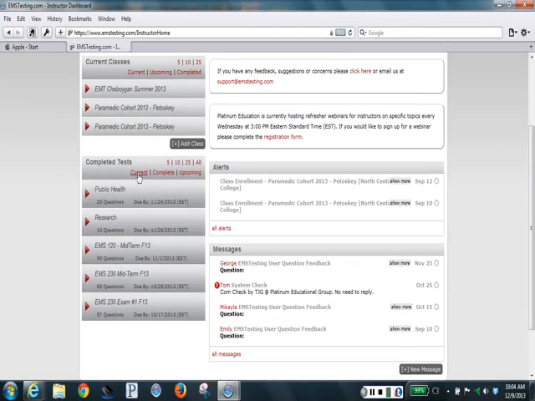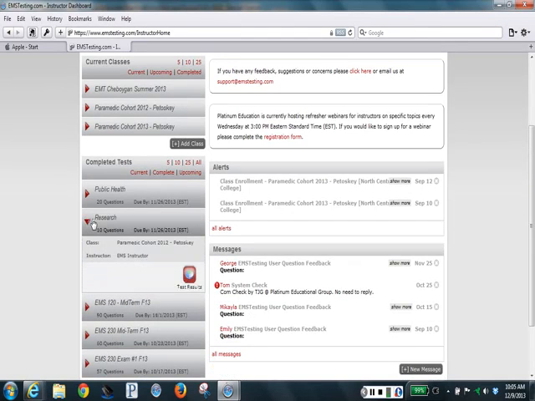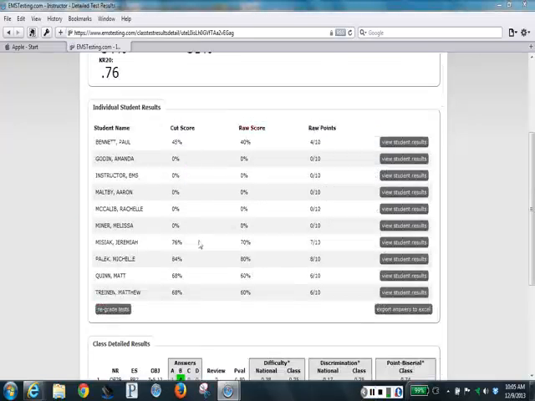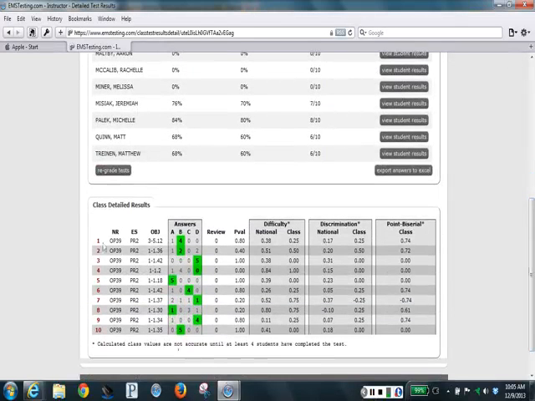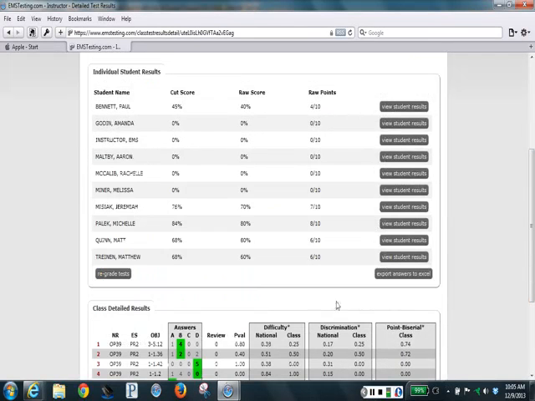Once they've taken the test and it's complete, you can come in and either look at the gradebook to get results, or you can look at test results. So now that I'm in here, I can actually see how everybody did. I can come down and get my class detailed results, so I can see exactly on question number 1 how many people answered it correctly, incorrectly, and what else they answered. So I can kind of see what my students were thinking. It gives me an idea.